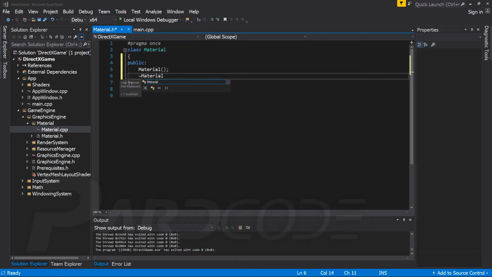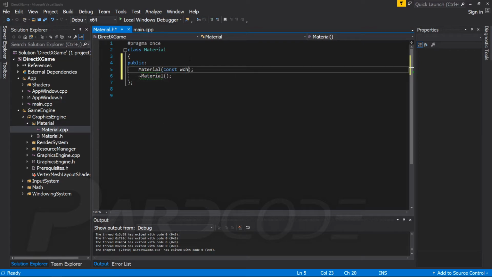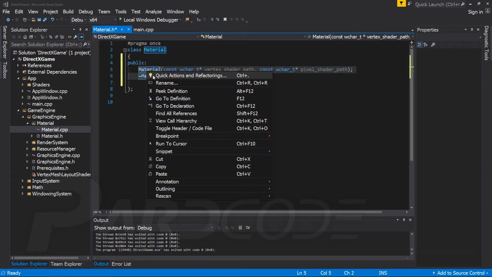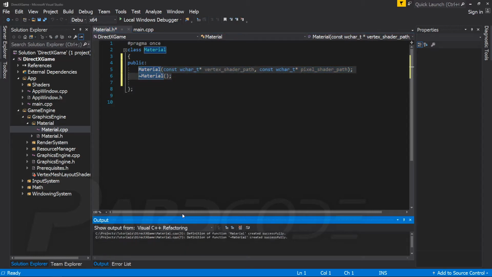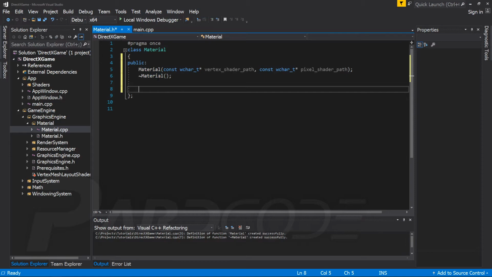As we have seen in the introduction, since a material is composed of vertex and pixel shader, in the constructor method let's add two parameters, the path to the vertex shader file and the path to the pixel shader file. So let's also add vertex and pixel shader pointers as attributes of the material class.